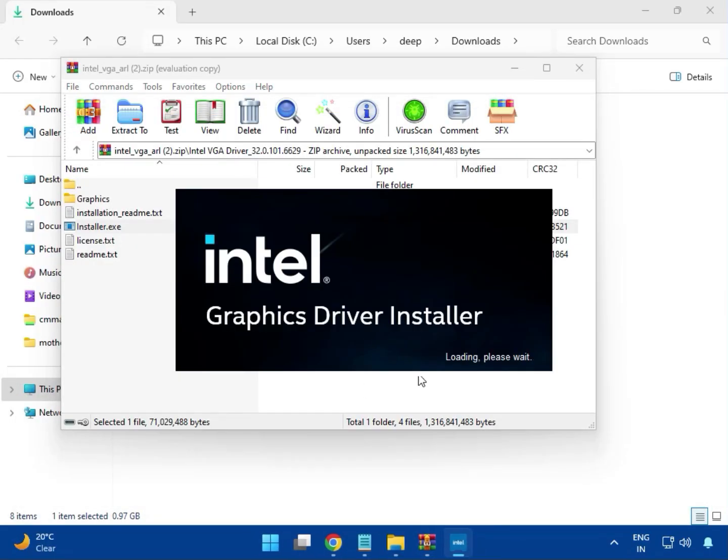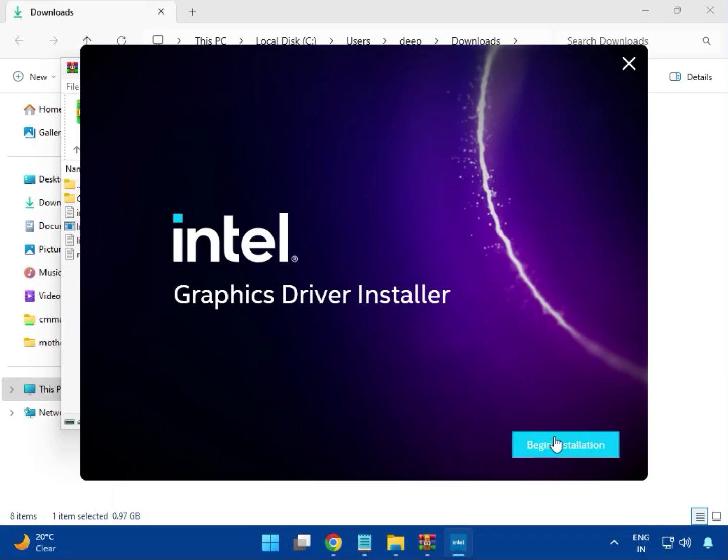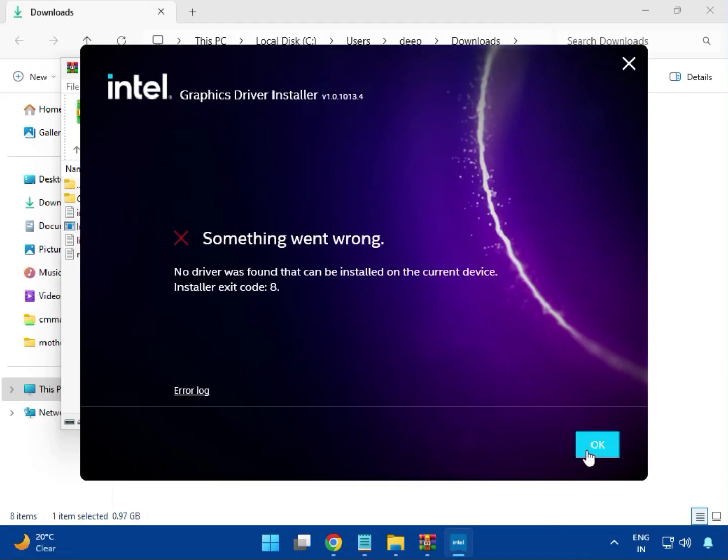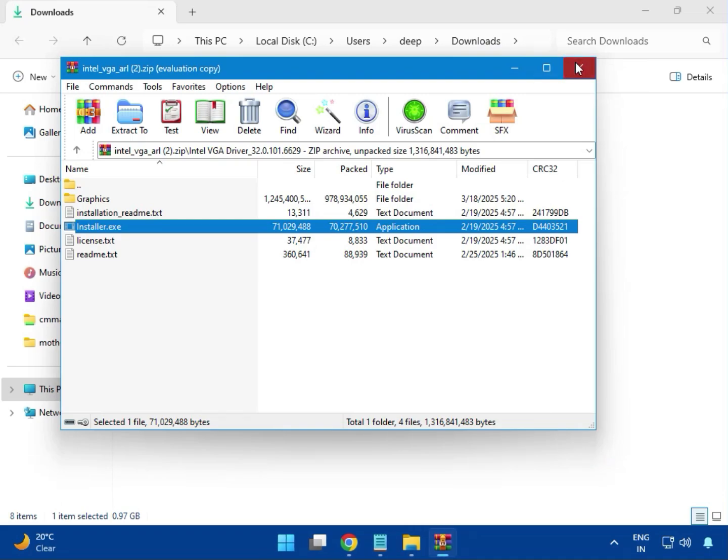Now it is installing, loading, please wait. It will take some time, then click next to install, and then done with this installation. After that, click OK. When it is completed, close it.